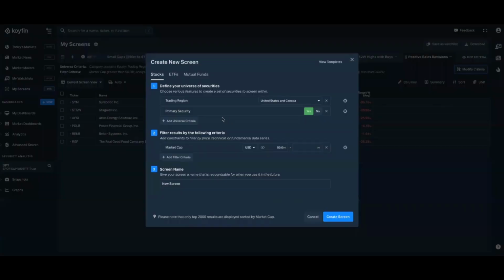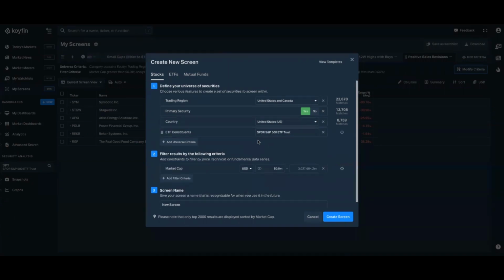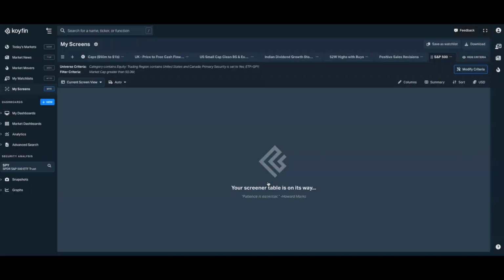components. So we'll go ahead and go to the screener, and we can search by ETF constituents. So we can go ahead and pick the S&P ETF there, and that's going to pull up all the ETF constituents for us. And we'll go ahead and create that screen, and we'll call it S&P 500. So we could create that screen, and what we'll do is pull down a big list of every S&P constituent, and we can contort that data and add columns to it if we want. So we'll go ahead and do that.